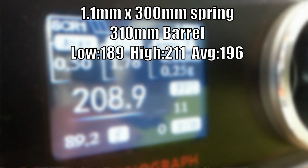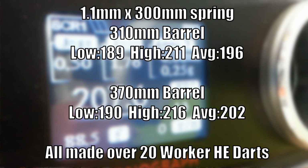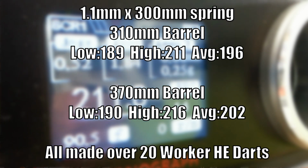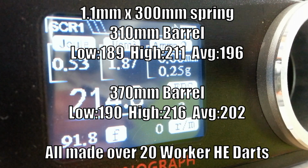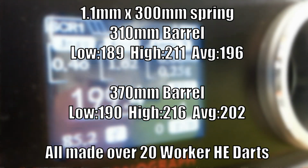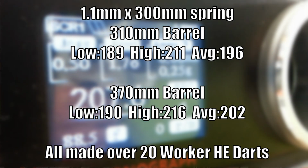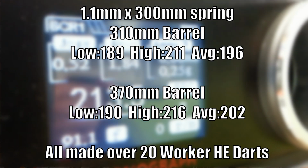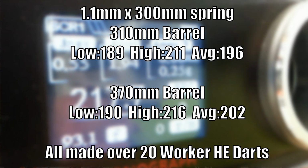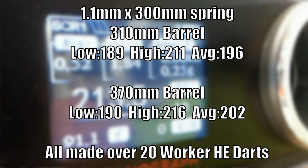And then we switch over to the 370 millimeter barrel, and that's where this blaster shines, because I feel like this big plunger tube needs a long barrel to work. We had lows of 190, highs of 216 and an average of 202, which is quite good. An average over 200 FPS on a very light spring and light prime like that, with no scar, over 20 Worker HE darts, that is quite amazing.